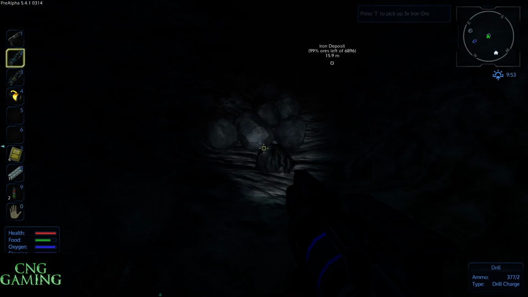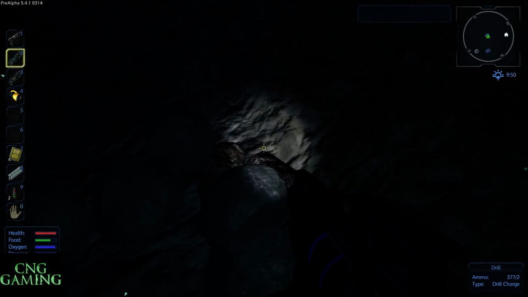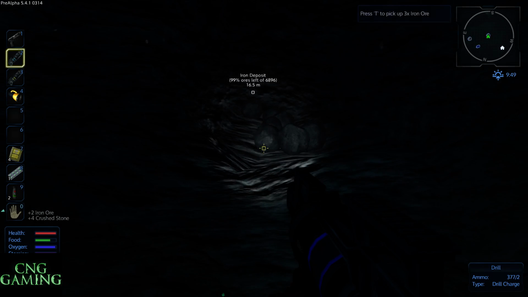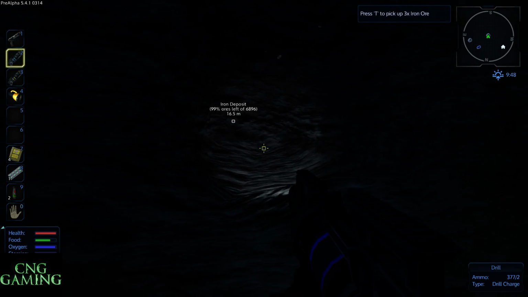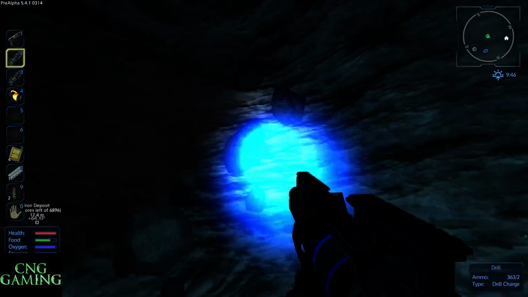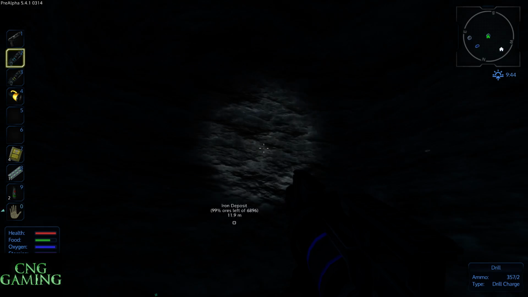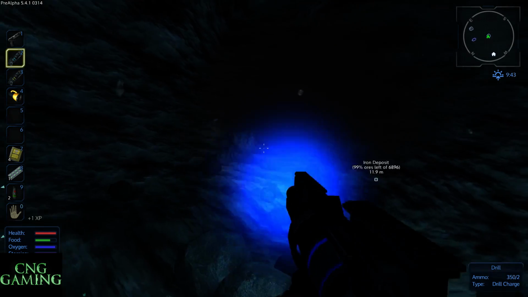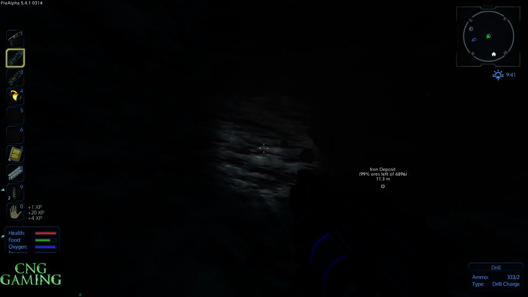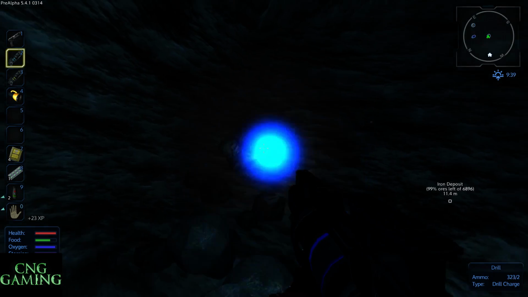Alright, so here we go with the ore. See, we got quite a bit of it so far here. And we got some stone. The stone comes in handy for making stone dust, which will help us build fertilizer and pots. And you'll notice the XP on the side over here on the left. See, it goes up as we get stuff, as we find things, it keeps going up and keeps going up.